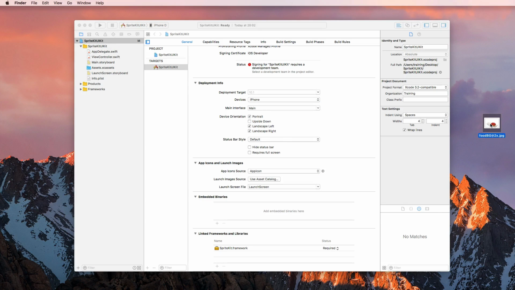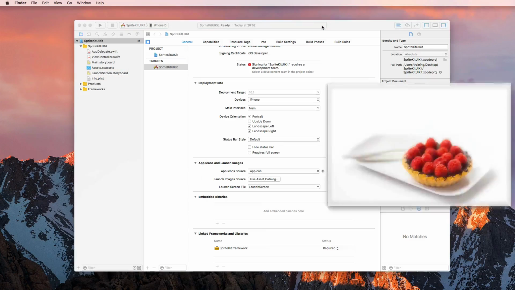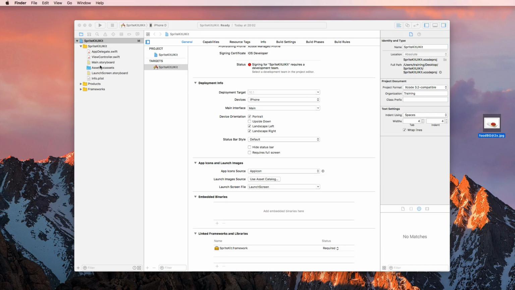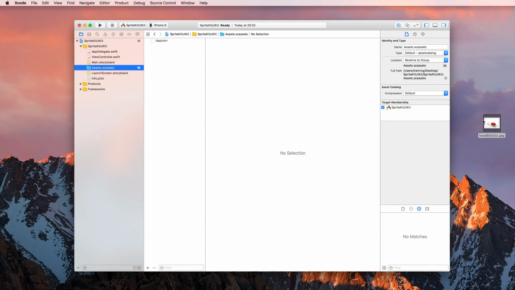And we have two things here that we need to import. First of all, we have our food image for the Breakfast Company, which I'm going to put into my assets folder. So let me just drag and drop that right here. I only have a 2x version. So obviously when you deploy that application, you also need to support a 3x version for the plus versions of the iPhone.